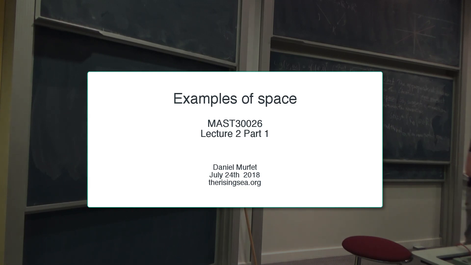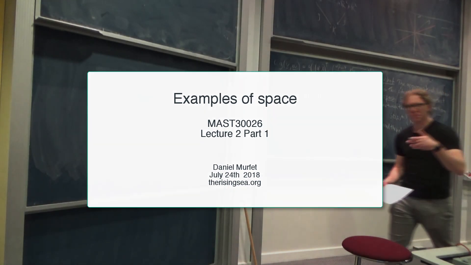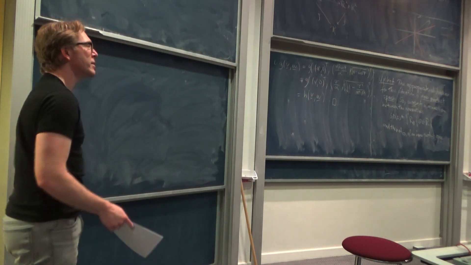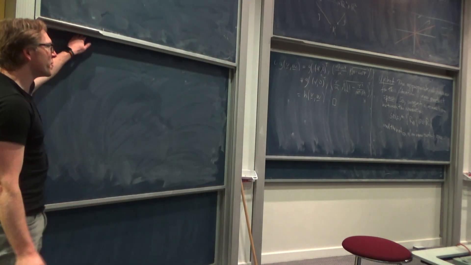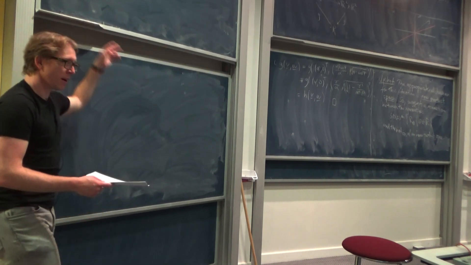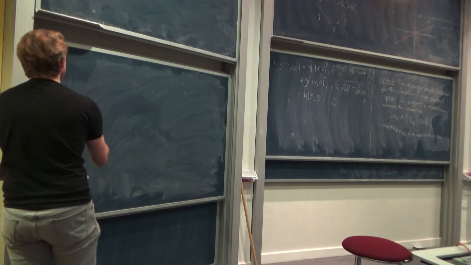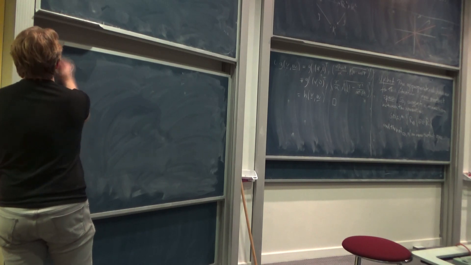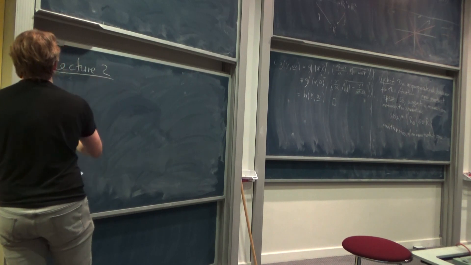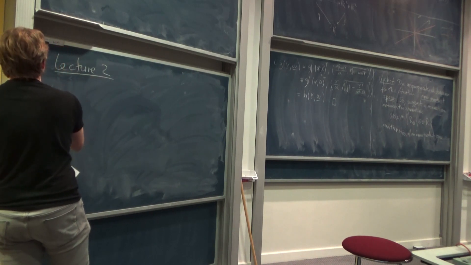Okay, so I want to start with the definition of a metric space. I didn't actually define an inner product space, I just sort of sketched the conceptual content. So let's actually start making definitions. I'm going to define metric space and then we'll talk at some length about various examples. This is lecture two.